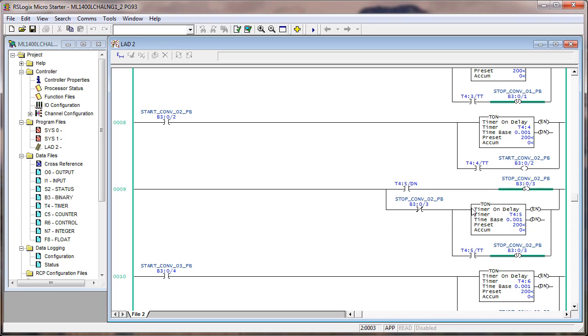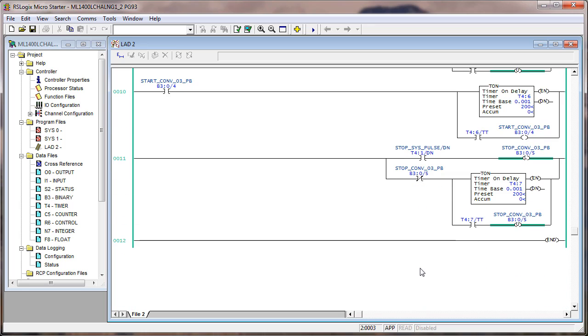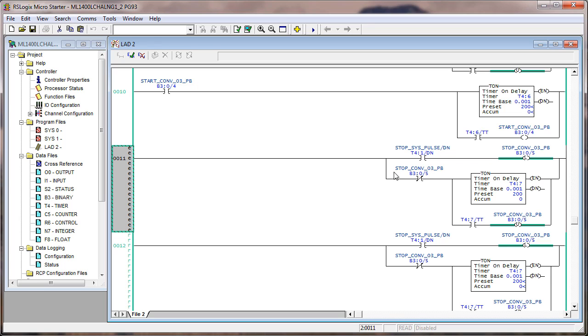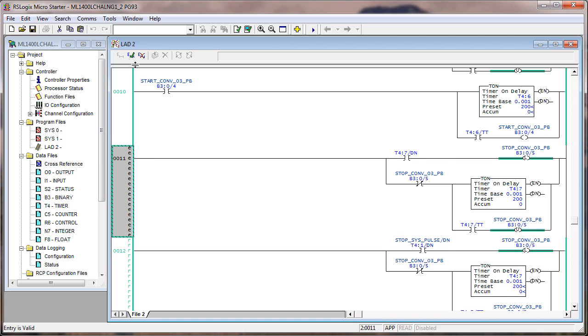So we'll look at one that's correct. This is the off for conveyor 2. I'm using timer T45. You see T45 timer timing bit, T45 done. Now let's go down to this one. And what do you see? We're using T47 timer timing, oh, T41. I forgot to change that address. In other words, the logic is correct, but it doesn't point to the right memory location. Backspace 7.